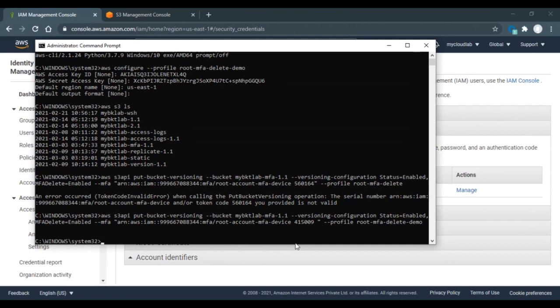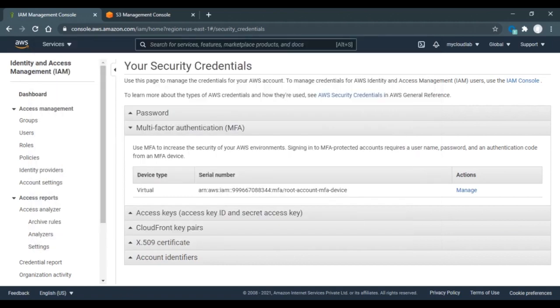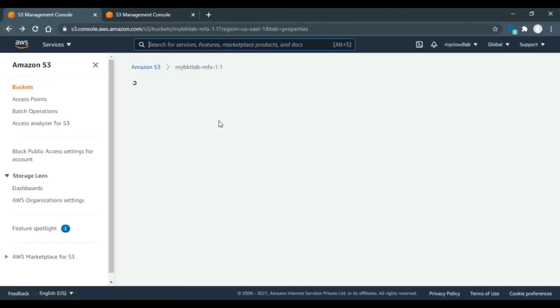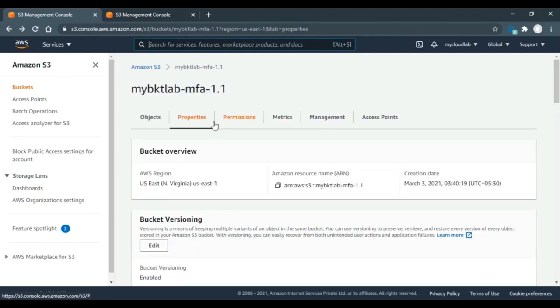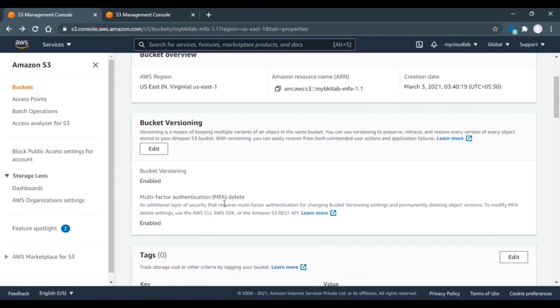Now navigate to that MFA bucket. Yes, here you can see that multi-factor authentication MFA delete is enabled. Okay, upload any object into the bucket now.